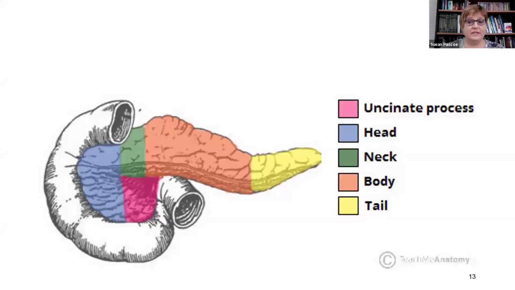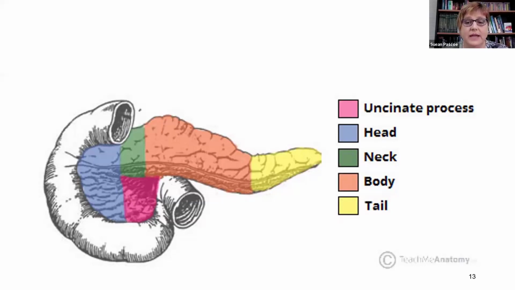Now, the pancreas is typically divided into the 5 different parts. The head's the widest part of the pancreas, and it lies within the C-shaped curve created by the duodenum and is connected to it by connective tissue. The uncinate process is a hook-like projection of the inferior aspect of the head of the pancreas, and it extends medially to lie beneath the body of the pancreas and lying superior to the mesenteric vessels.